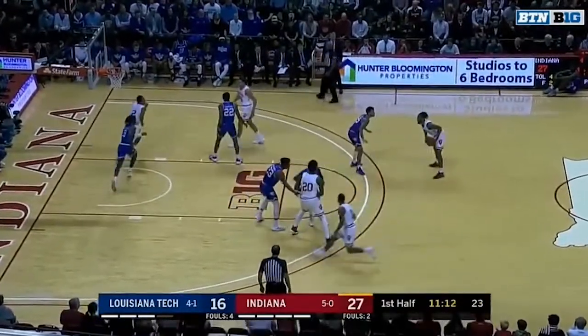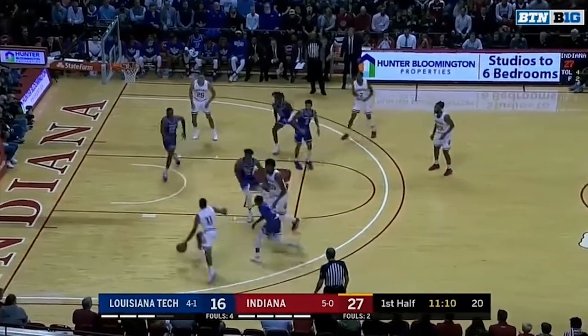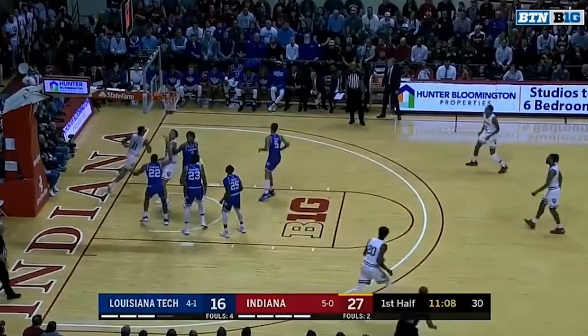Again, Devontae Green. His guy tries to go underneath this screen, so what does Devontae do? He just steps right back out, reads the screen. Now, this guy has got a hard closeout because Devontae Green just knocked down a three. So what does this guy do? He closes out hard on the hard closeout. That means Devontae Green just puts it on the deck, got his man beat, 2 points.